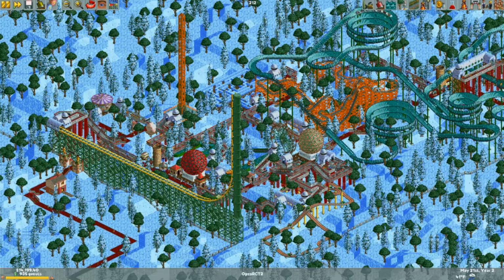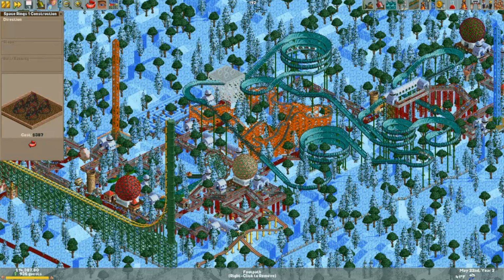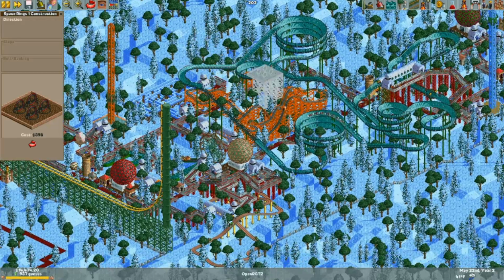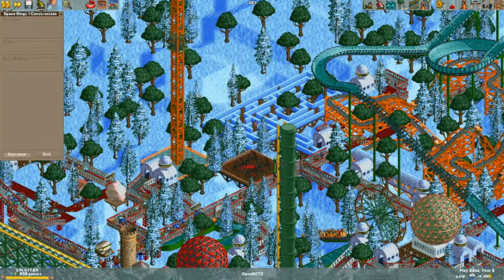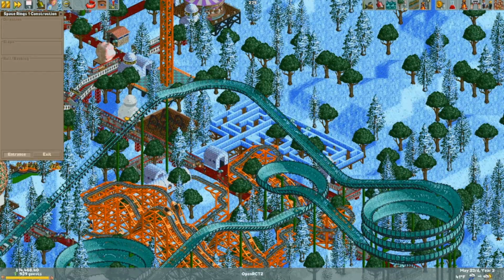Let's see here. Alright, so the space rings are now here. The good thing about the space rings is it's an immensely high support limit for some reason. I mean, look at that. I have no idea why it's so high. Oh, well, I can't put anything there. Okay, well, that's a little annoying.